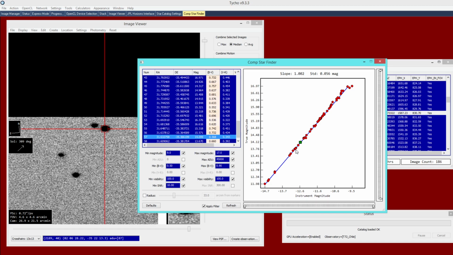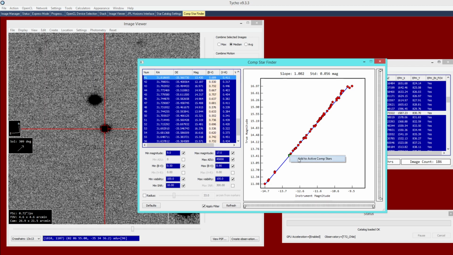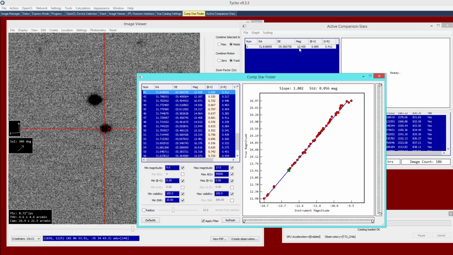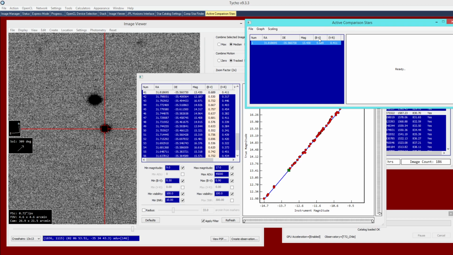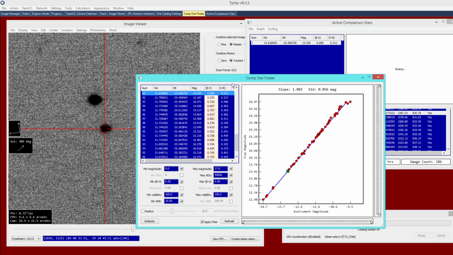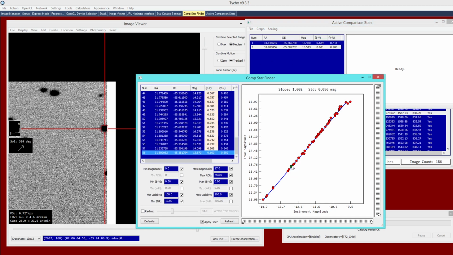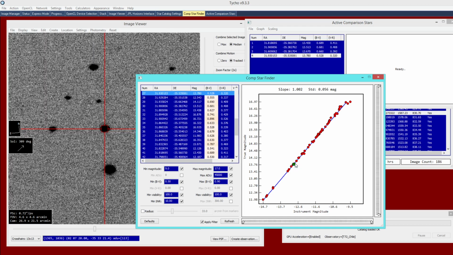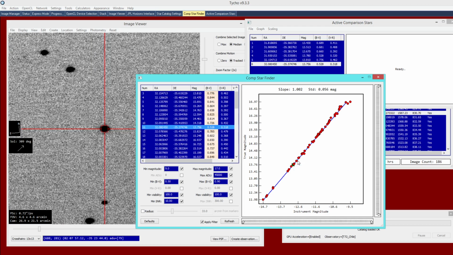Now, all I have to do here, I'm just doing a first pass. Okay, so I want to construct a list of comp stars. It doesn't have to be perfect at first. Again, it's just a first pass. So I'm actually just going to go through this. Here I'm going to right click on every single one of these points that I care about and choose Add to Active Comp Stars. So the first one there, it brings up a new window, Active Comp Stars. And I just keep on doing that for these data points that are nicely on the line here.